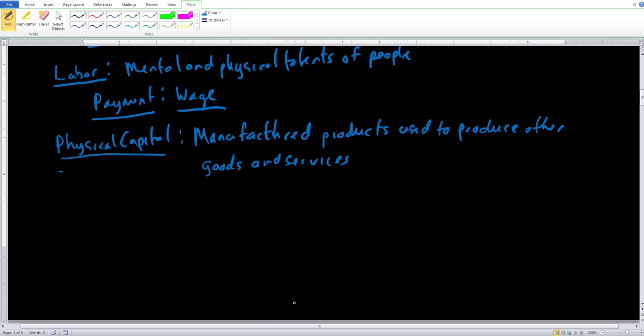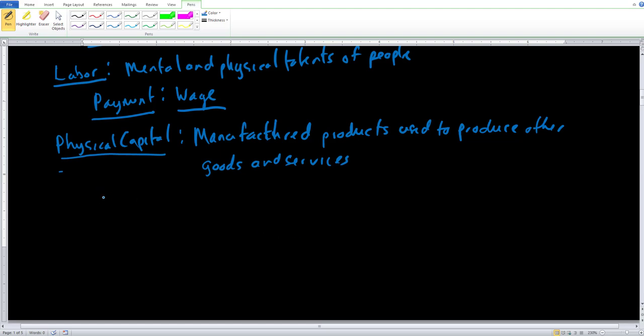And depending on the type of situation that we find ourselves in, our pieces of physical capital can widely differ from one another. So suppose that we're working in a coffee shop, we could say that, hey, the espresso machine used to make the coffee is going to be seen as a piece of physical capital. So we need the espresso machine in order to make the final good, which is coffee. We can also say, hey, maybe the cash register, the computers there, those would all be seen as some type of piece of physical capital if you wanted to bring a cup of coffee out into the marketplace.